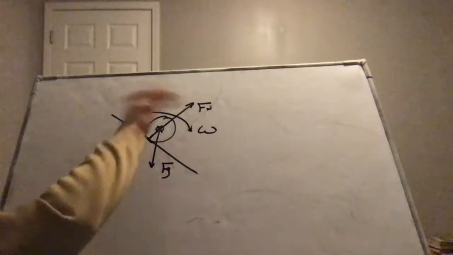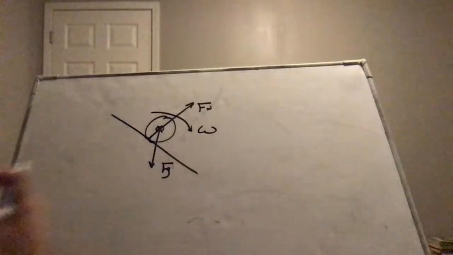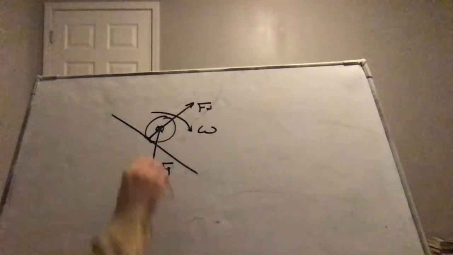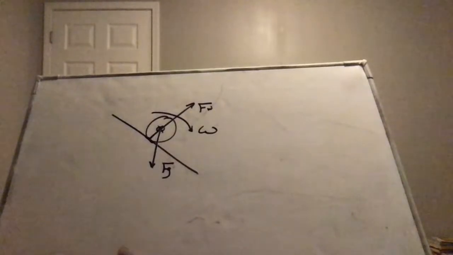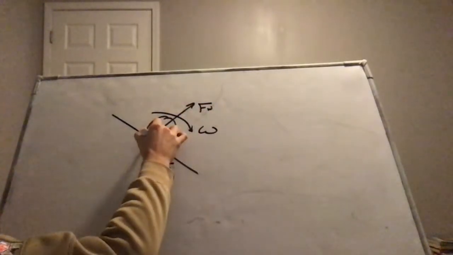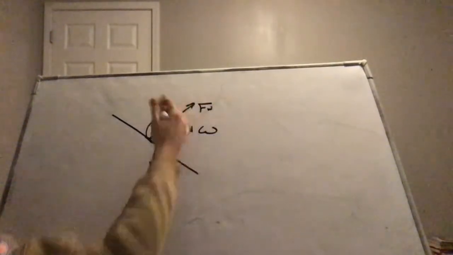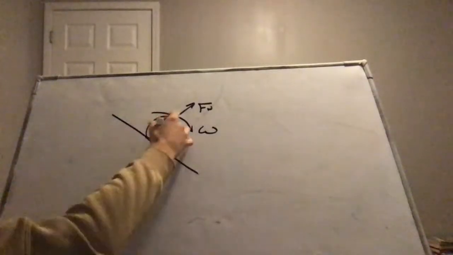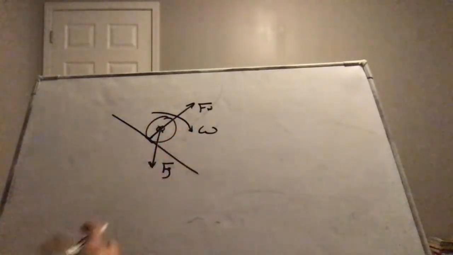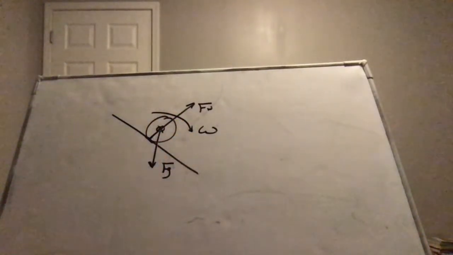Well, if this thing's going to roll down the hill, I need to see a torque that is acting clockwise. Is the normal force causing a torque? The answer is no. There's no angle between my force and my lever arm, so no torque. How about the weight force? The weight force acts at the axis of rotation. It's not at a distance. So no, Fg and Fn do not cause torque.